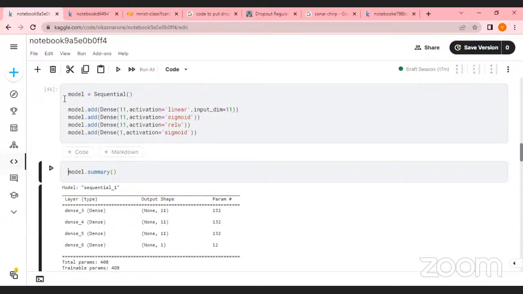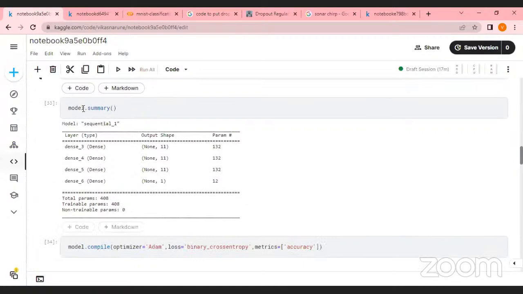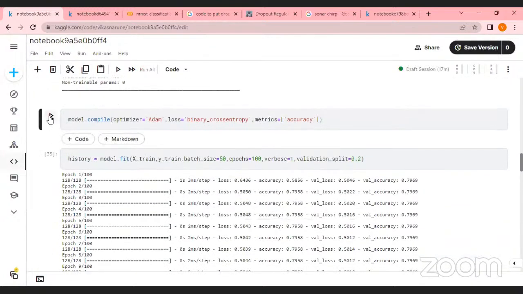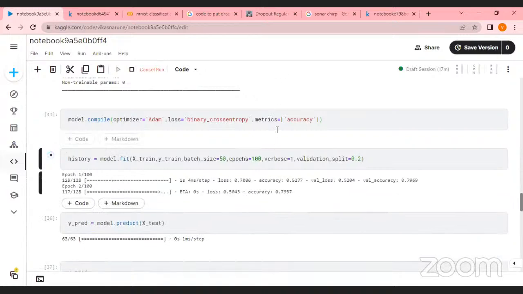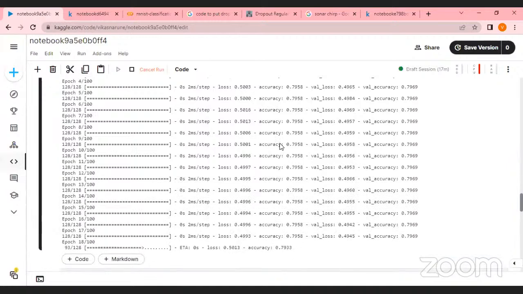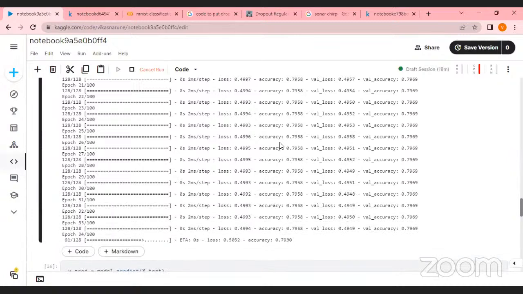Let's see how it improves further. I don't know whether it will make any difference or not. Let's check this one. Okay, so try to compile our model again. Then we'll rerun it. Let's see how it improves the accuracy, whether it reduces the loss fast, and whether it converges to zero using the optimizer.